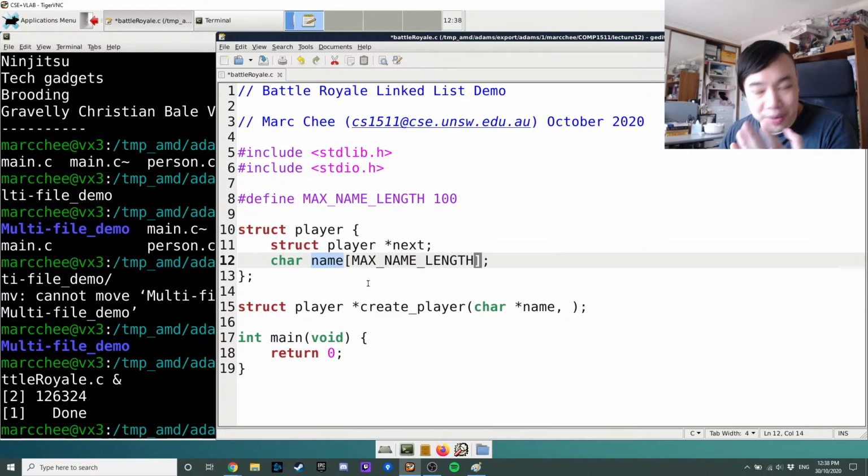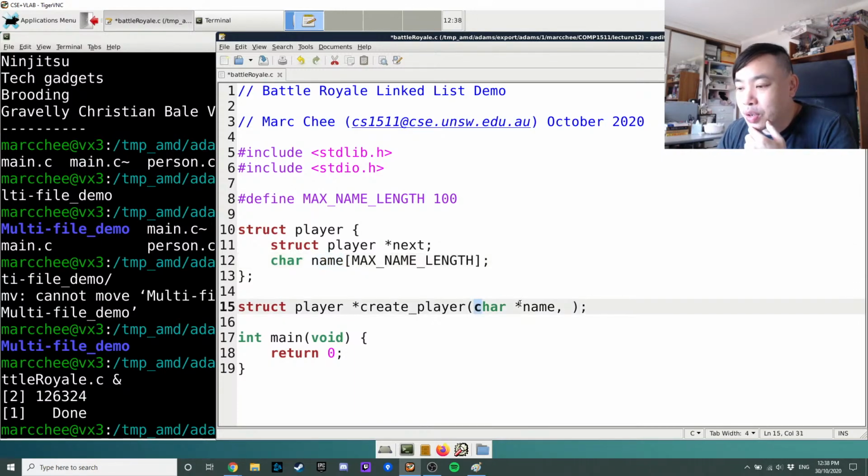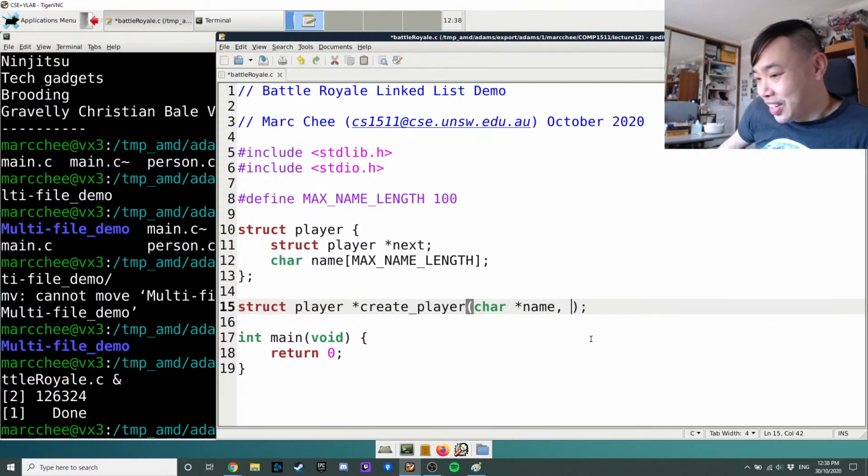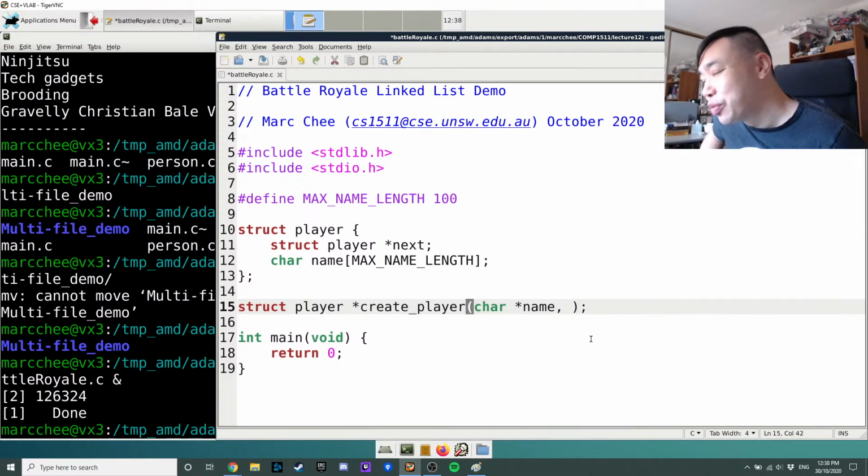I can do this more easily with string copy, right? String copy is going to do that for me. So I'm going to do it as a pointer because I'm going to be clearer in my function definition by saying that I don't know how long this is going to be. I'm just going to use it. Also going to assume that it's not more than 100 letters, so it could be a problem if it is.